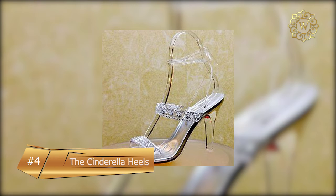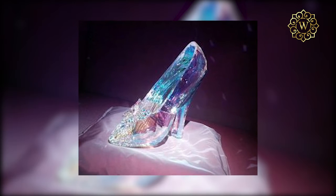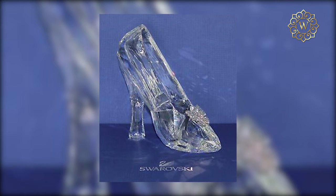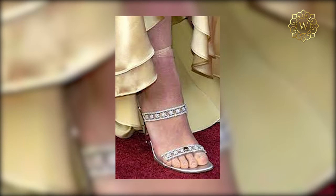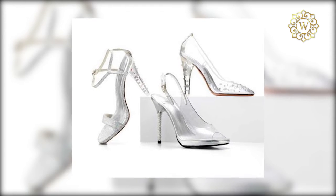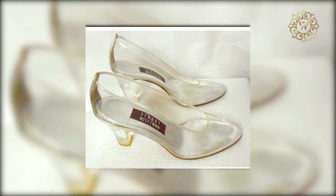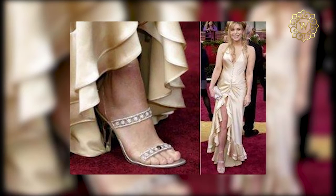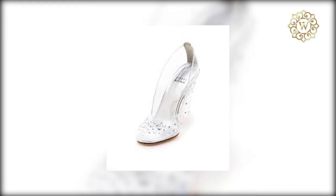The Cinderella Heels by Stuart Weitzman, $2 million. We all know how the Cinderella story goes — a poor orphan made to serve until the prince announces a ball. In real life, there's no practical way to replicate Cinderella's iconic glass slippers, but Stuart Weitzman's creation comes pretty close. The shoes themselves are made from Italian leather, platinum, and transparent material to mimic the glass look, leaving the foot practically bare. Each toe has amaretto diamonds, and the two straps on the shoe have 5,655 karat diamonds.